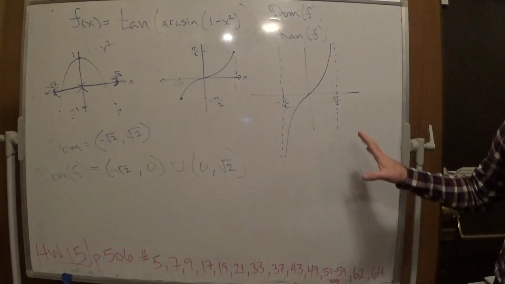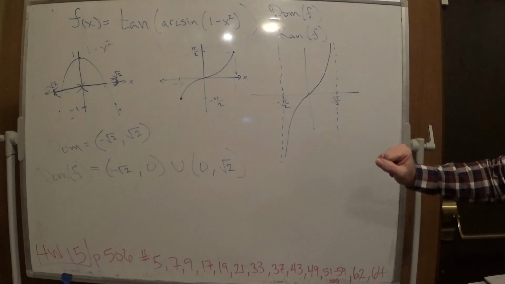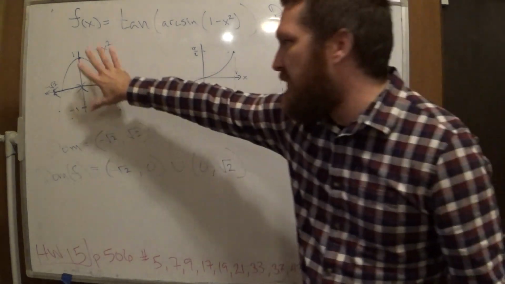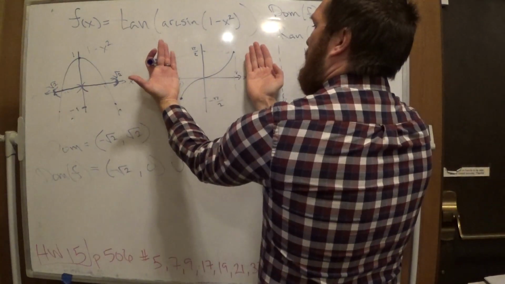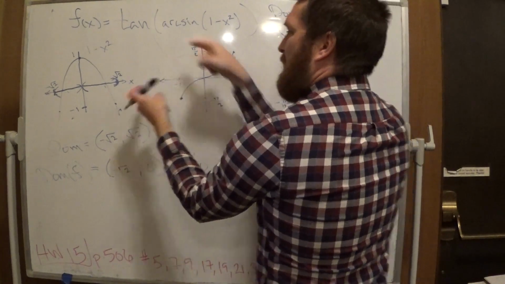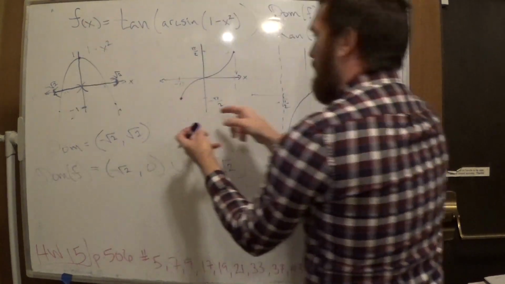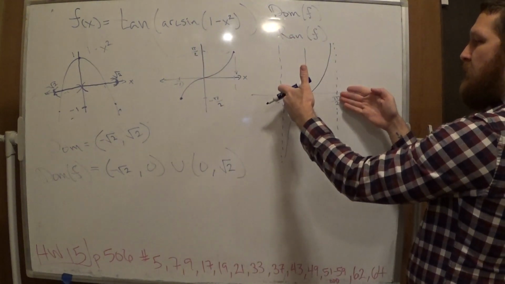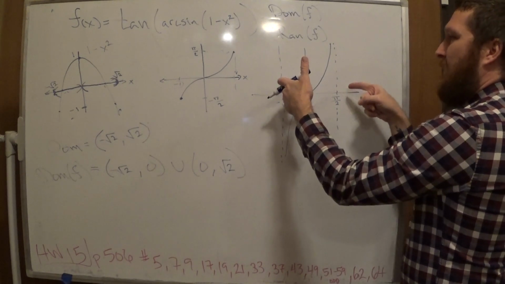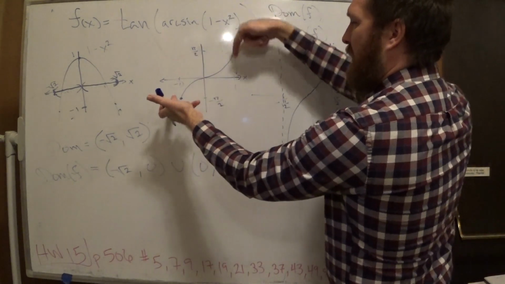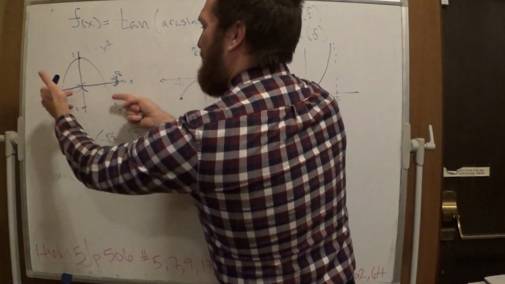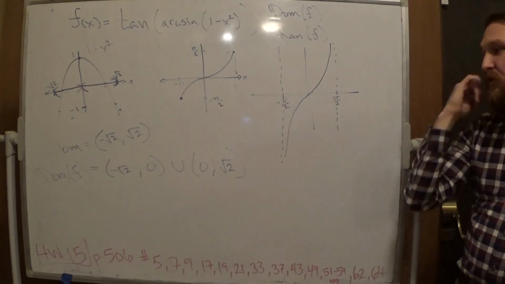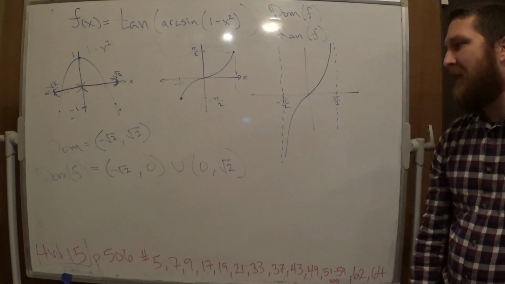Yeah, quite hard, but it's kind of easy once you see this. In each step, you're just seeing, well, what can't I plug in? There's no problems here with plugging stuff in. There's problems outside of here. So how do I restrict it so that this is that interval? Again, I can't go past here, so how do I restrict it so this is that interval? Well, there's no problems. Oh, there's problems on the endpoints. Get rid of the endpoints. How do I get rid of the endpoints? Well, I get rid of these endpoints. There's a visual way of doing it, and I think it makes a lot of sense that way.